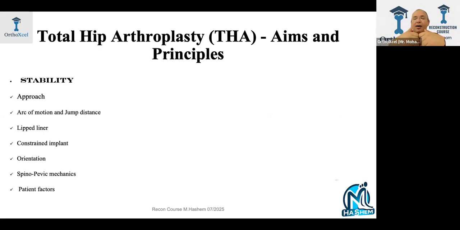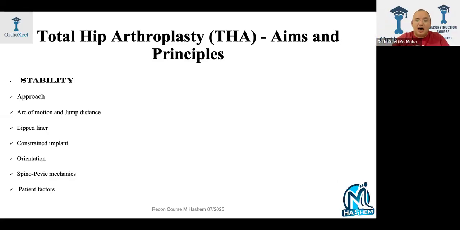There is a lot of debate in the evidence between anterior approach, posterior approach, and lateral approach. Nearly most of the evidence agrees that the anterior approach is the most stable, but at the expense of risk of fracture, learning curve, special instrumentation, and nerve injury. But if we come to the point of stability, the anterior approach to the hip is the least at risk of dislocation. So by definition, it is the most stable hip.